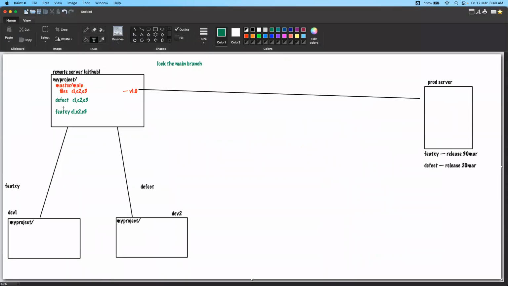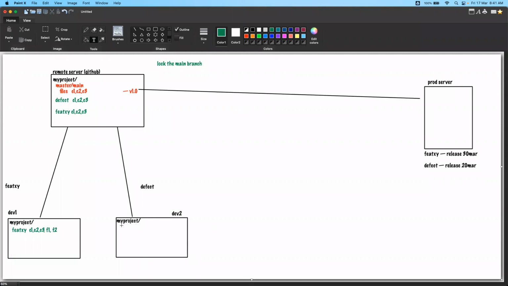Now, once we have created the necessary branches, we ask developers to take a specific branch. Say developer one will take feature XY. Now in the local, remember, he just takes the feature XY branch only. He doesn't need to work with the main branch, and nobody is allowed to work with the main branches, remember. So with feature XY, he gets the code C1, C2, C3. Now he may start developing in the local, adding feature related code, say F1, F2.